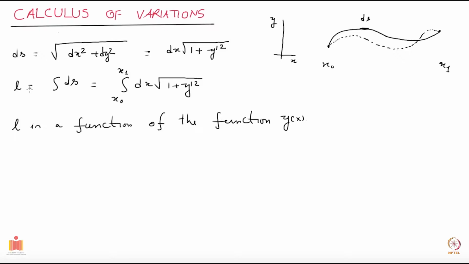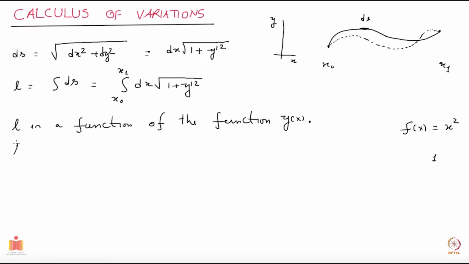It's just like for ordinary functions, when you give a number, the function produces a number. So let's look at this. What is f of x? Let's say f of x is x square. You give a value of x, let's say x is 1. Then what you get is again a number back. You get x square is 1, so f of x is 1. So you input a number, you get a number. But here L has a different nature. You input a function and you get a number. So this is not a function but something different, and these quantities are called functionals.